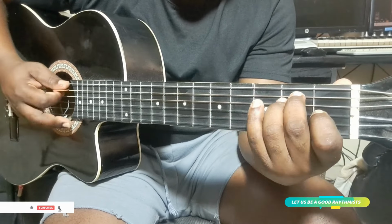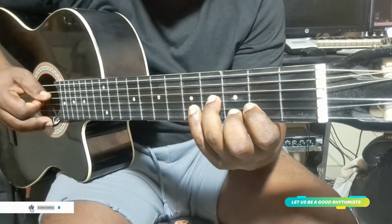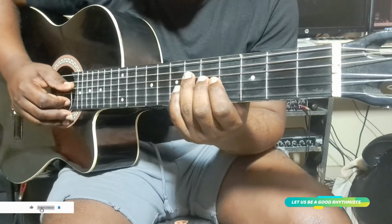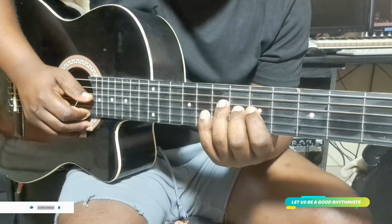So once you finish that, then you play. The change is only here. There is a pull off here. So you do. Once you catch up that rhythm, there is another mi solo here, which is combining together with this. The mi solo starts like this.